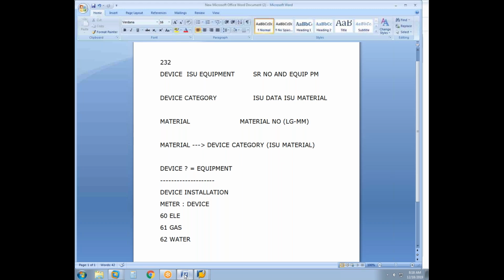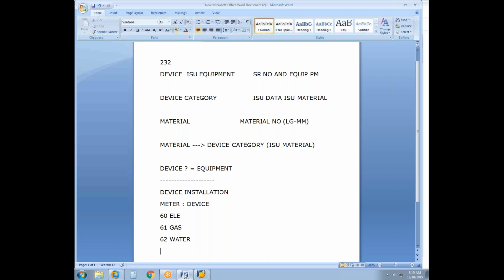The purpose of this division definition is to configure the billing master data. So when you are customizing the billing master data, the rate structure, we customize it for the particular enterprise structure division, like 60. If you customize the master data for 60, that means it is applicable only to electrical installations. But for billing purposes, you require the meter reading data. That means when you have an installation for division 60, the billing activity will happen based on the meter reading you are obtaining for the device, and that device should have been maintained for electricity.